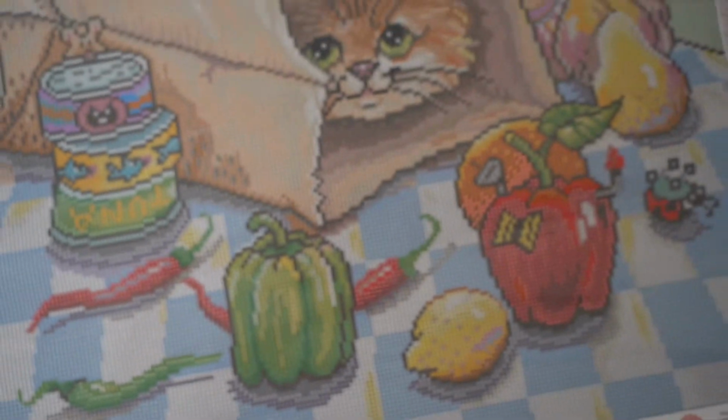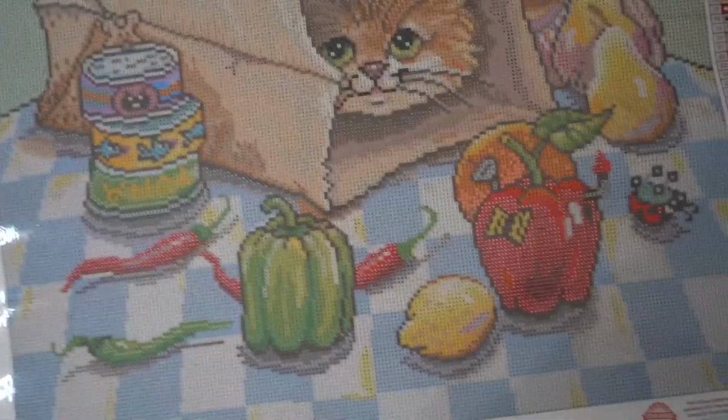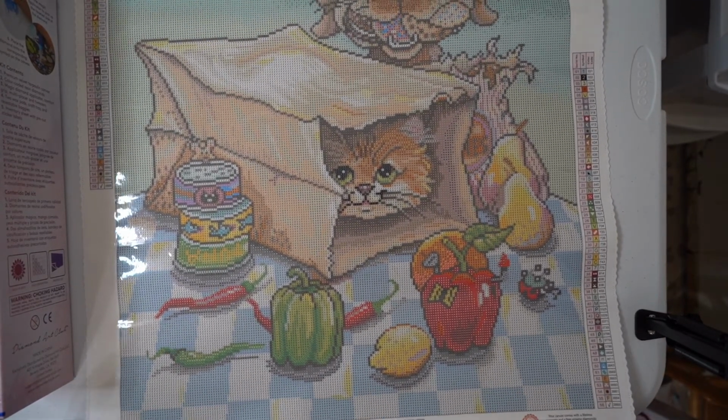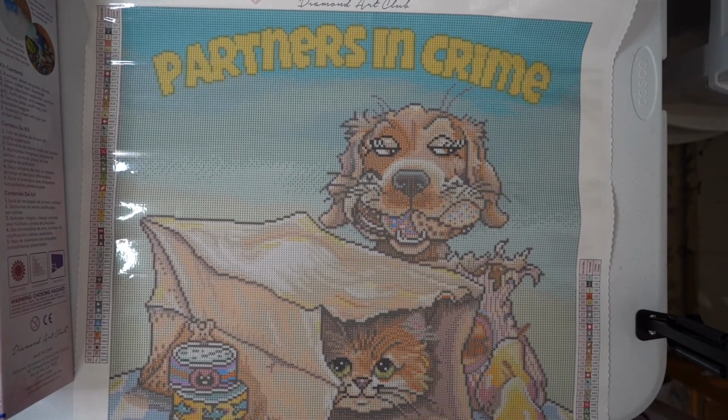There's some threes in the lemon here, if you can see the lemon. I don't know if you can really see it that big. So there's some spread out throughout. Then there's more threes in the flooring. Some of these threes in the flooring. So that's where they are. We're gonna bring you all the way back up, zoom you all the way out so we can get a big viewing. There it is, partners in crime.